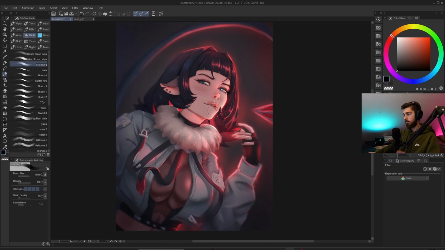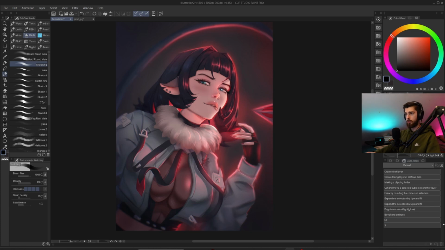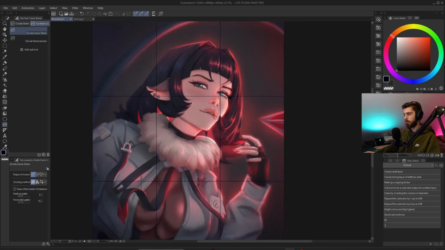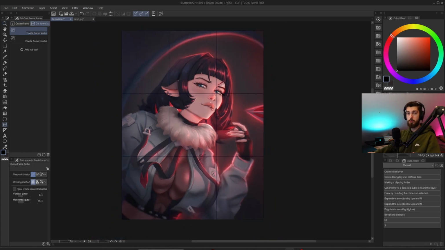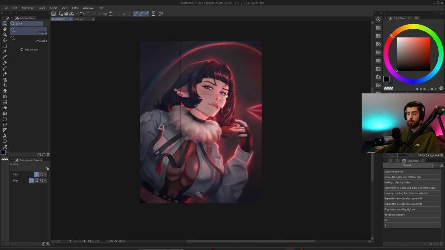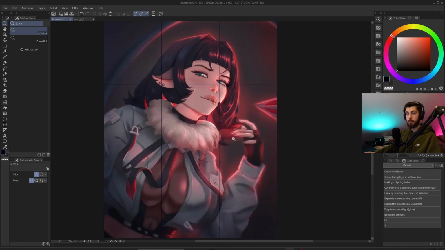So the next one is about improving your composition, and basically it's an auto action in CSP, which you can see here. If you press this button, you've got to make it custom, and I'll give you a tutorial in the description, obviously, and a website for it. Basically it puts a grid, a rule of thirds. With that you can actually improve your composition, and it's super easy. It's one click and it generates the grid, and you don't have to take your PNG, put it here, set it to multiply, and make another layer and stuff. That is too much work. This you just press one button, and it shows.